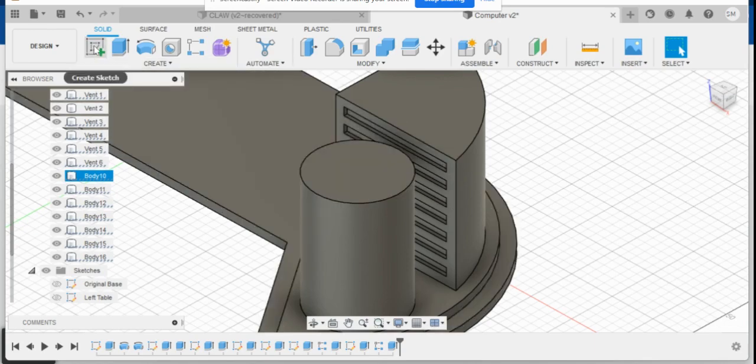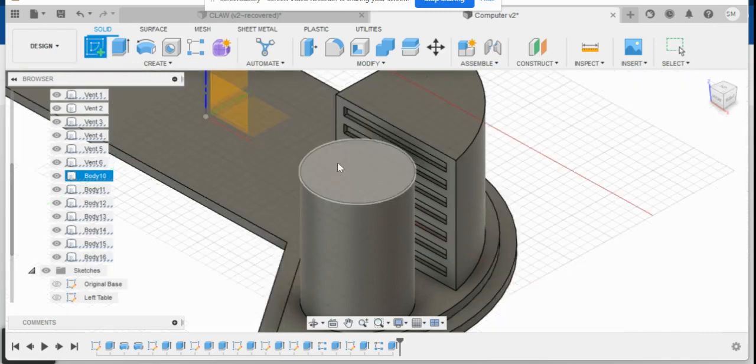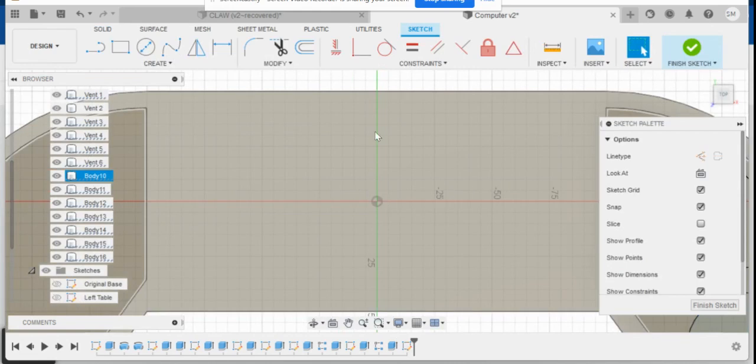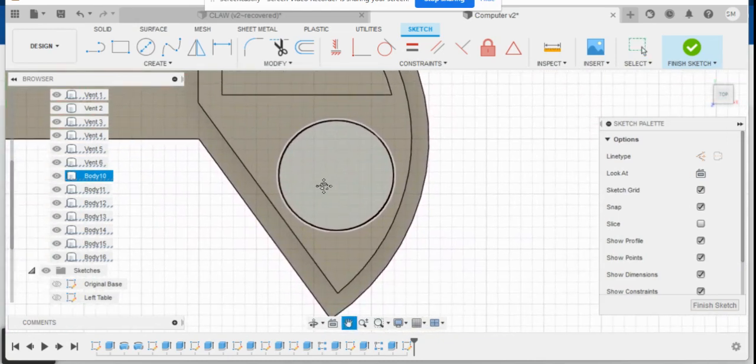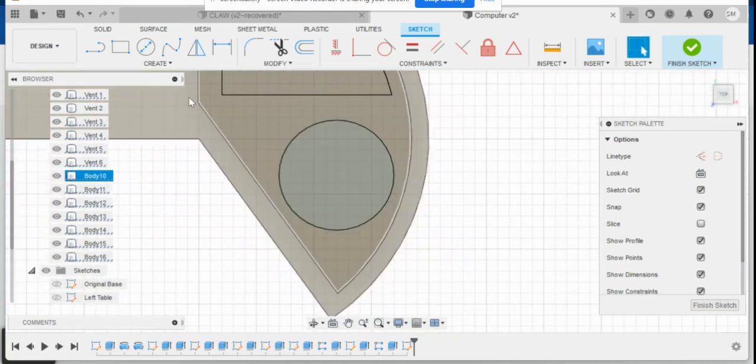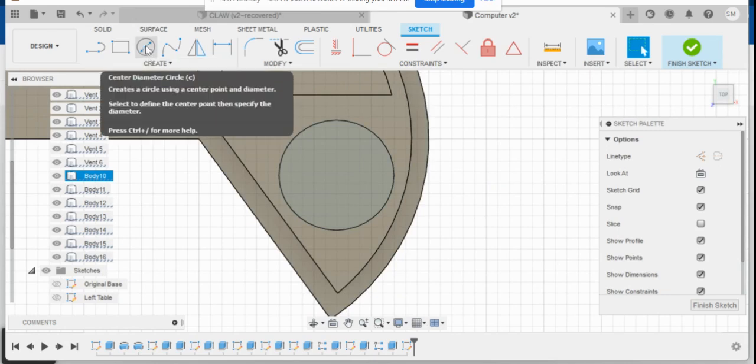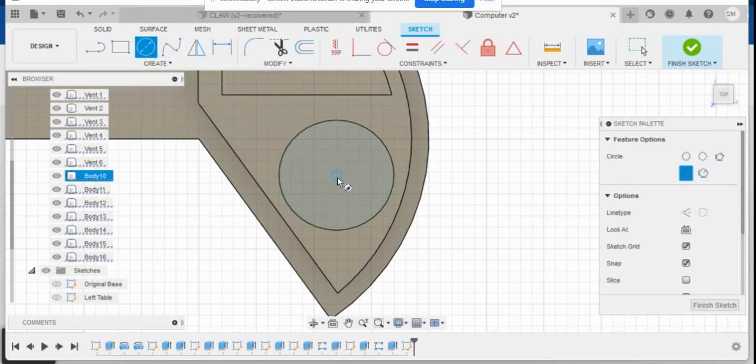All right, let's do a sketch. So I'm going to click Sketch. I want to do it on this plane. Now notice it centers itself. So I'm going to click on the middle button on my mouse and drag so that I can see my workspace where I want to work. And I want to make a circle. So I'm going to click on circle. And the nice thing is it will center itself on this circle that we've already created. If I go right there, I'm going to click and start to drag out.